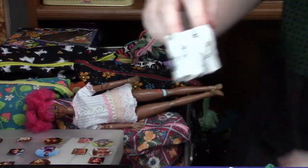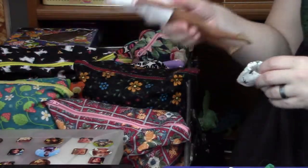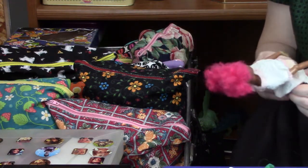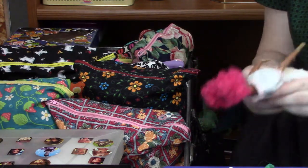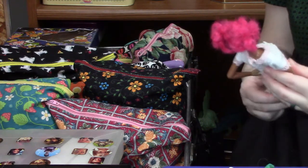And this is also a print that ended up on one of the guy dolls. I just realized that both the major parts of this outfit are cloth that also ended up on the guys. All right, sweet lace and lizards.